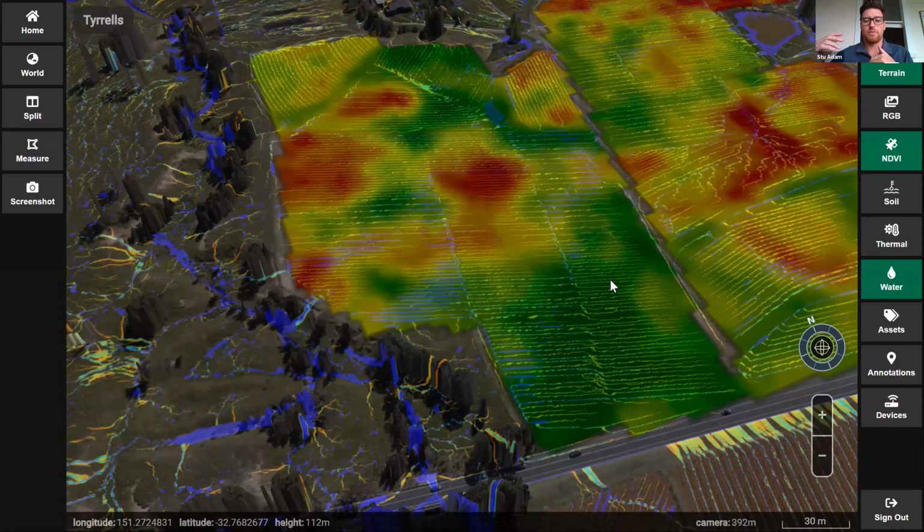We also bring in sensor data. So we do this for other growers. These guys don't have any sensors on the farm at the moment, but we do have the capacity to bring in sensors and view that live data as well. So they've got this tool to view all their data, to view all the different technologies that they have, and build upon that digital foundation, which is that really high resolution 3D model of the entire farming system, and then start to build things out from there.